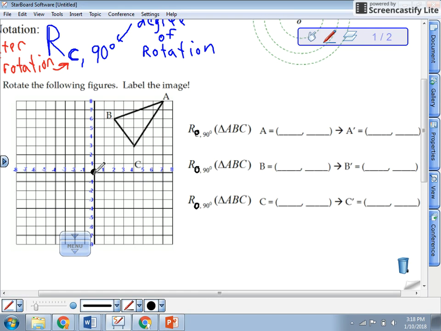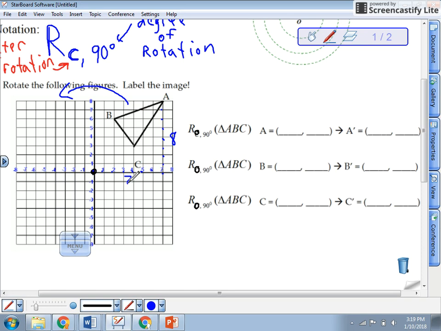Now when we're going to rotate something, it says 90 degrees. So 90 degrees is counterclockwise. We're going to be rotating this direction, because again, counterclockwise is positive. What you want to do is count kind of like the slope of each point to the origin. So when I look at this first point, point A, I've got to go down 8, 1, 2, 3, 4, 5, 6, 7, 8. So I went down 8, then I go over 7.